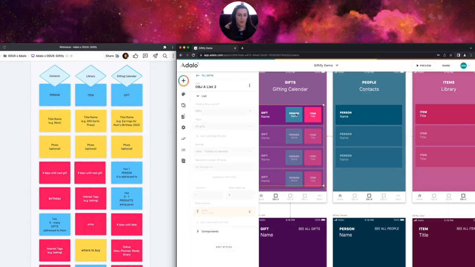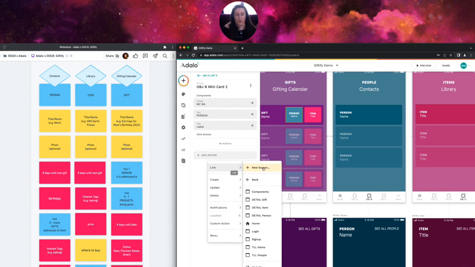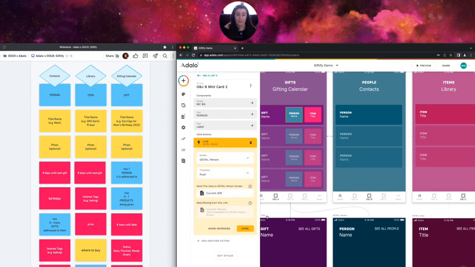And that should be that. That should work. I'm going to do 2 steps here, and I'm also going to add the action. So this is going to take us to the person detail screen. Believe it or not. Because what we're now sending through to the detail page for person is the current gift, which within it has exactly 1 instance of a person, because it has 1 relationship. And so that's getting passed through as well. And so even though it looks like we now have something that's not available, it's actually available within the current gift. So this is not a warning we need to worry about.